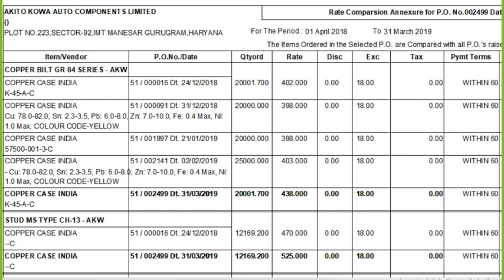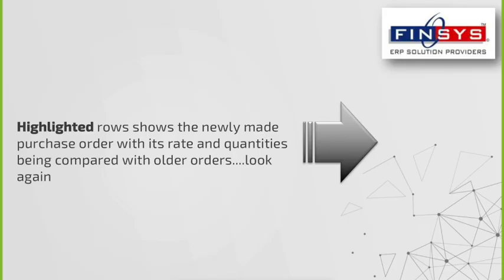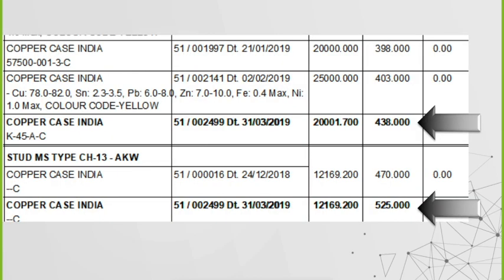That is why it should be made an SOP. It should be made an SOP that you take a printout of this with your purchase order and go to the top management or the signing authority or the approval authority. So they must see this report that the price has increased so much. Fantastic. Got it.